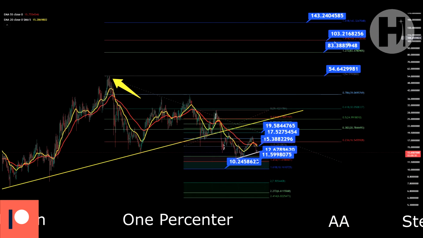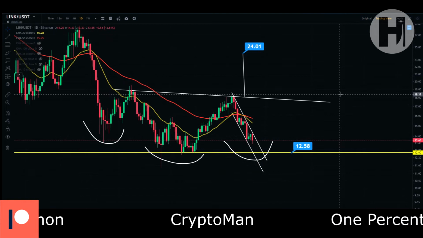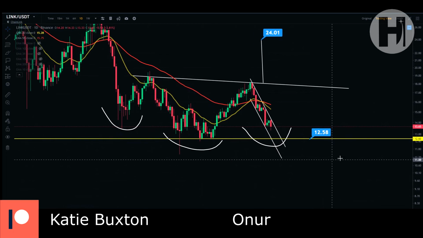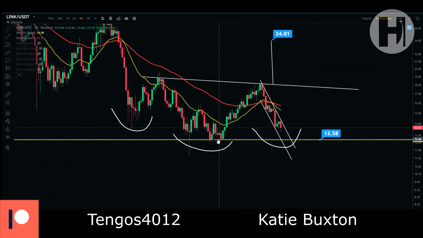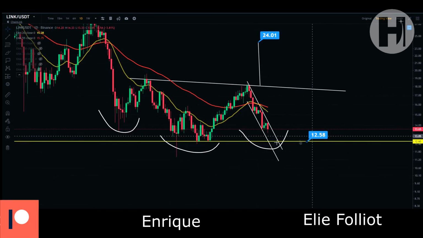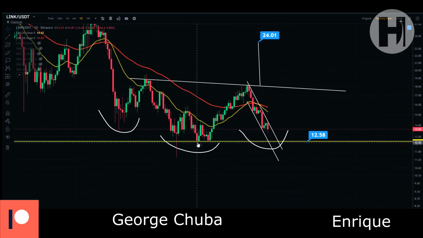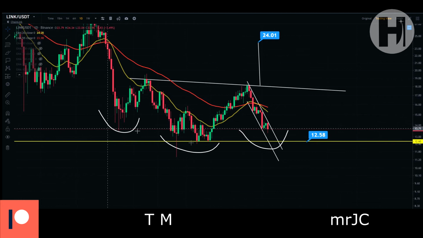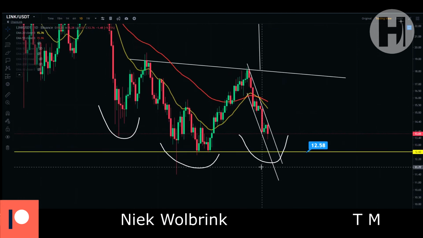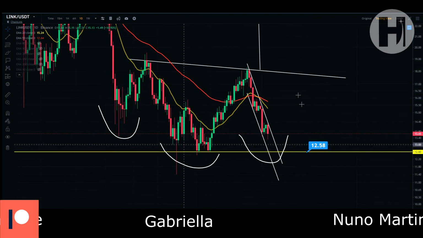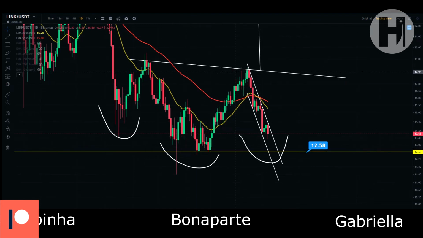Now let's jump into the Binance chart. Okay, hopping over to the Binance website, we do have an interesting picture over here. So this level over here is sitting at $12.50, which is a support level that we've bounced off twice over here, a nice double bottom pattern. Also, as you can see, we are printing an inverse head and shoulders pattern. So you have your left shoulder, you have your right shoulder, and you have your head in the middle. The white trend line represents the neckline.